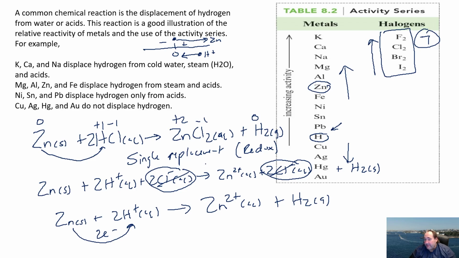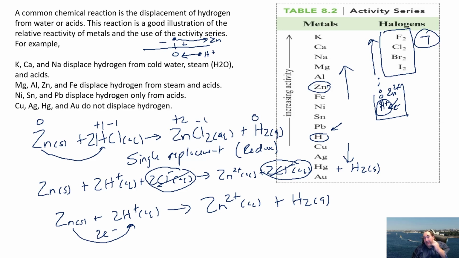It's floating around in the solution, going to gain those electrons and become hydrogen gas and start to bubble out of the solution. So what happens in this case is you have these H pluses floating around in the solution. The zinc is going to come into the solution and give away some electrons. Those guys are going to gain those electrons and it'll become hydrogen gas, and you'll start to see a bubble in your test tube and sort of bubble out of solution in that case. So that's really what's happening in this case.